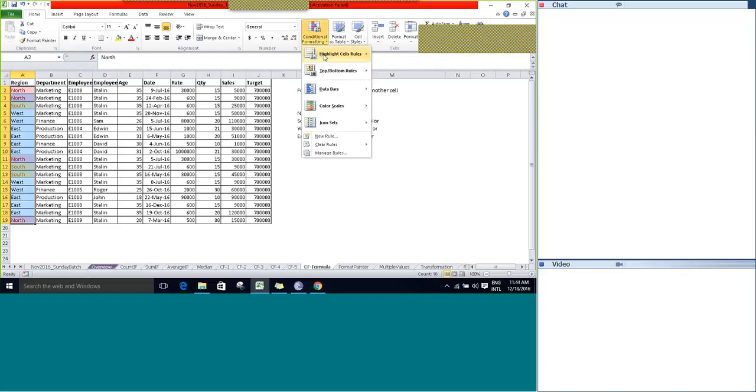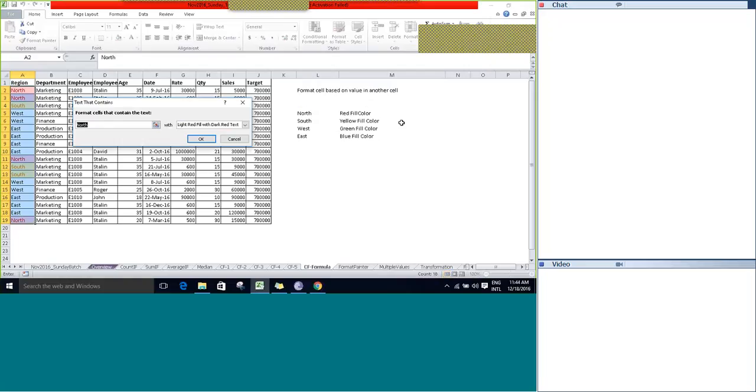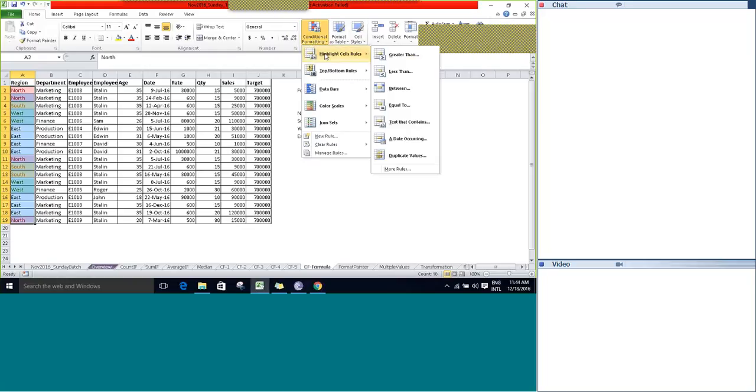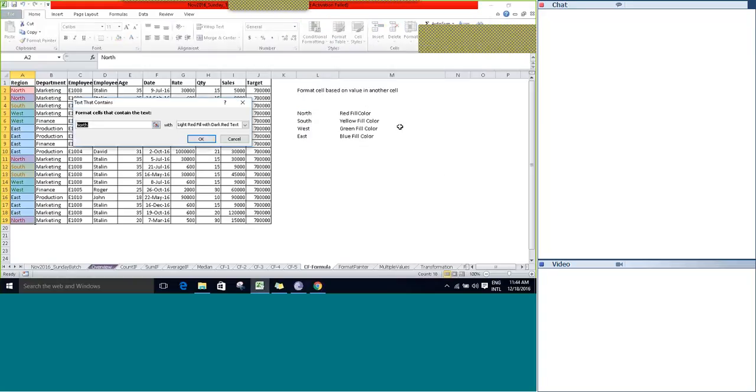Again, go to conditional formatting, highlight cell rules, text that contains, make it as west. For a west, we'll select some other color. Click OK. And the last, text that contains east.